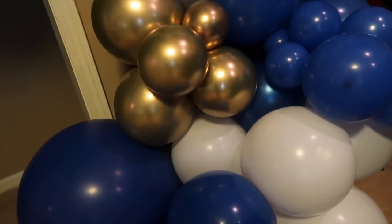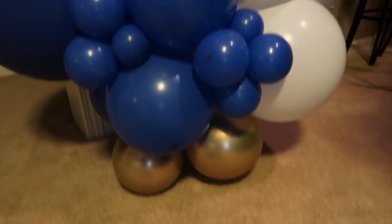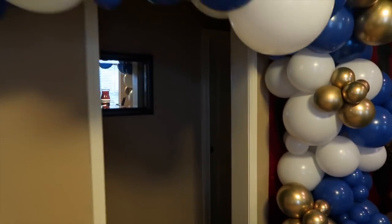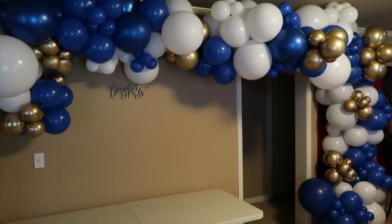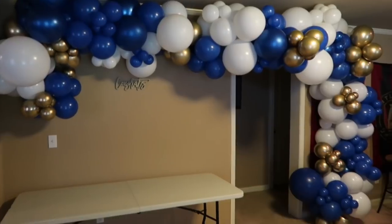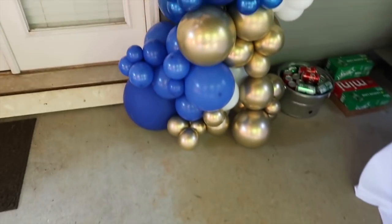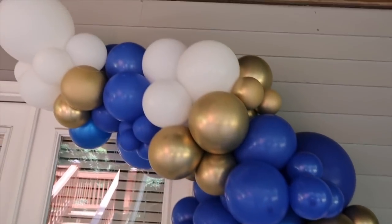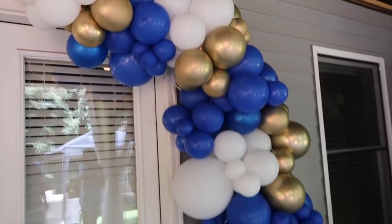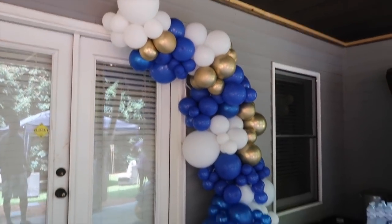The entire garland is hung using 3 command hooks that she did provide, because I didn't come prepared to hang it on the wall, but there's one on each end and one in the middle, and on the side it's just kind of cascading down perfectly into this space. And this is that smaller 11-foot garland that I showed you guys earlier that was already in the bag. It went outside of the door as a welcome for the guests who were coming in, and that one came out super cute, and it's also hanging on command hooks.